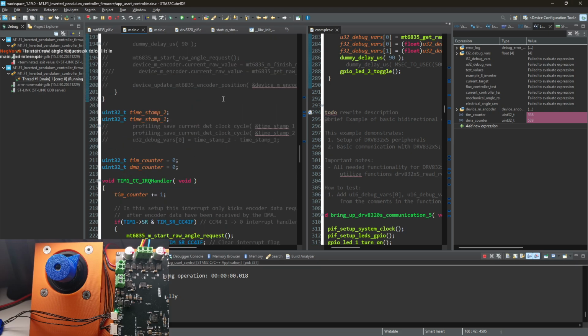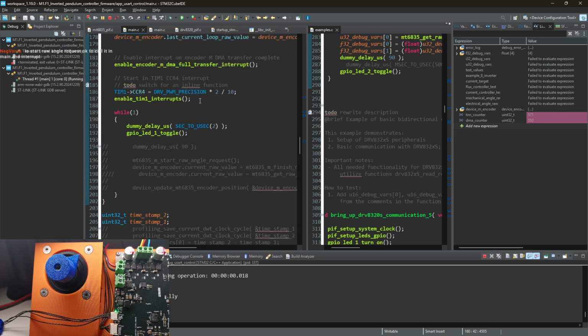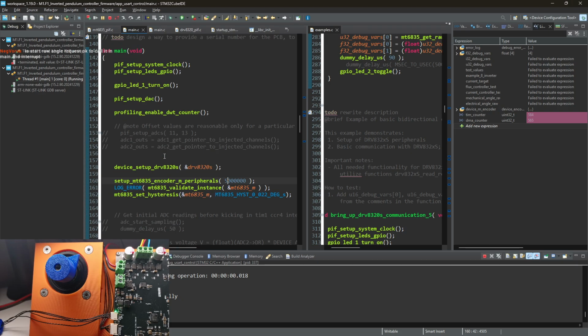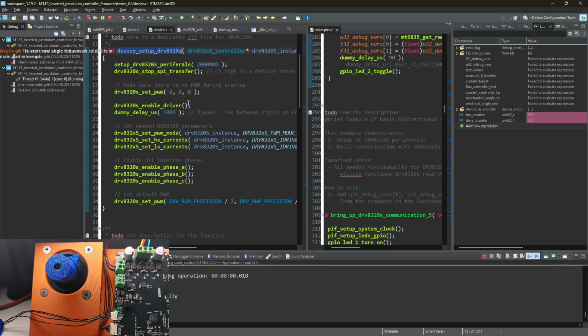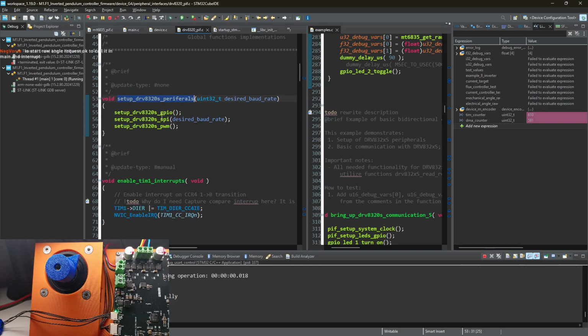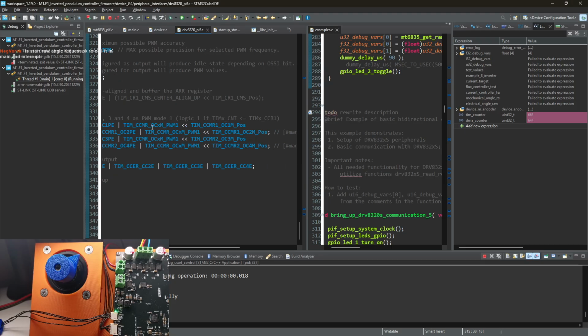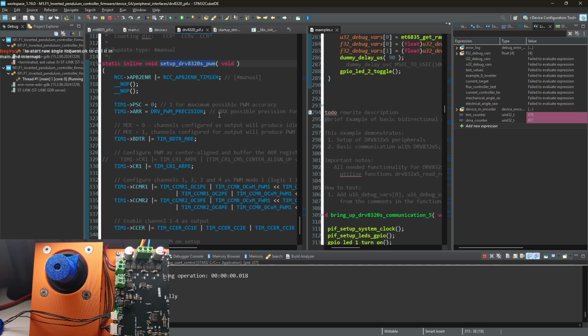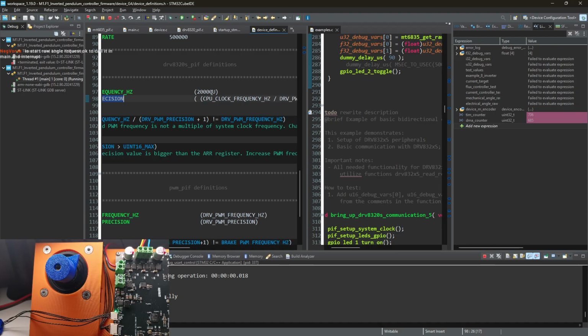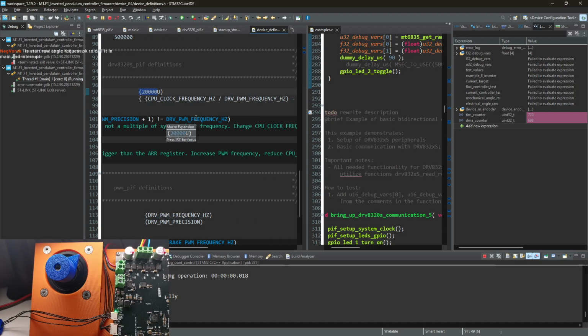So, okay, that's very confusing. Here, peripherals, SPI, PWM, and the frequency of the timer, precision, and the value is 20K. Sure, that is how it's supposed to be.